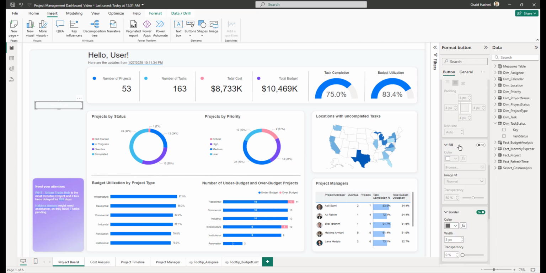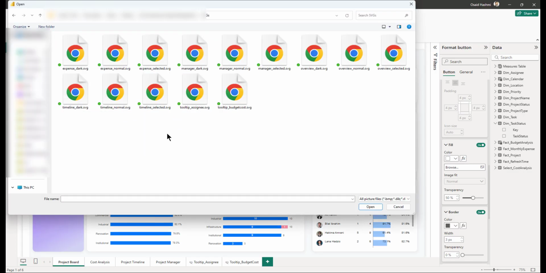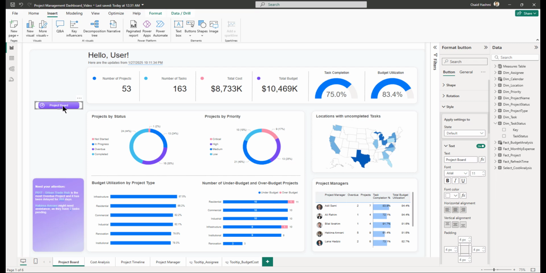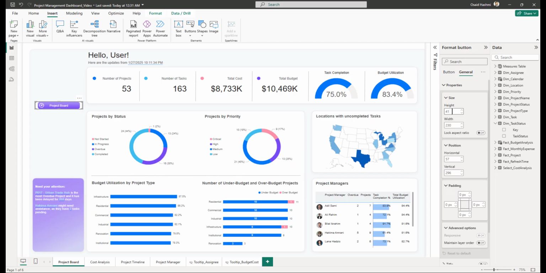And here we are going to bring in the SVG button. So we'll bring it by turning on the fill. We browse and then we go to the folder where we have got it, and it will be, let's say, overview selected. So we can see here transparency would be 0%, image fit, and it looks like we need to resize the button, but let's say if we go to height 41, 42, 3, 4, 5, this looks fine.